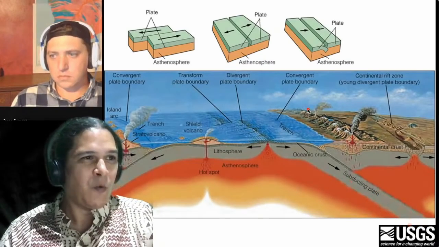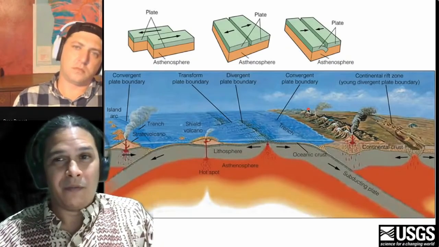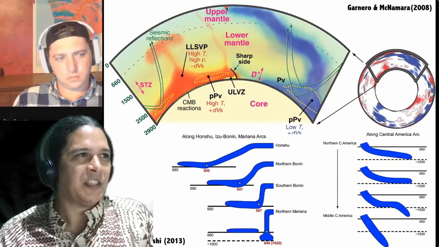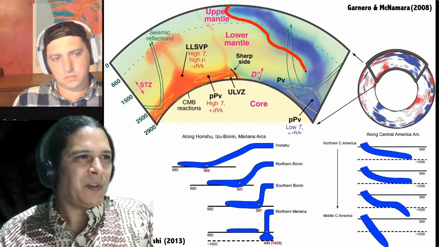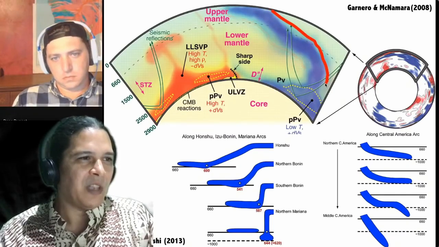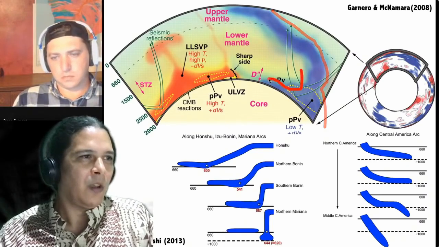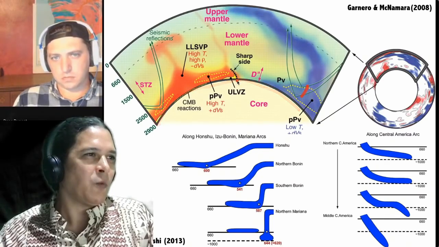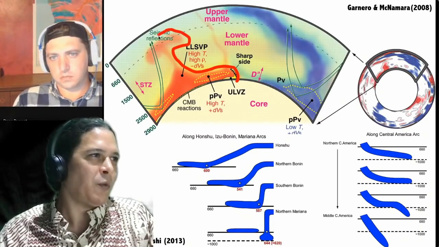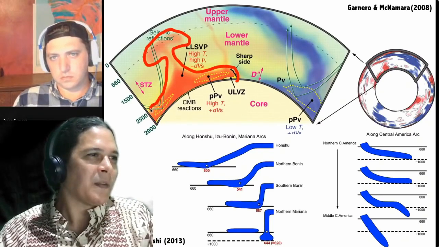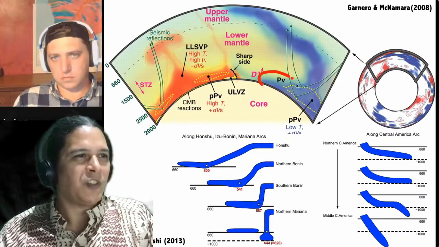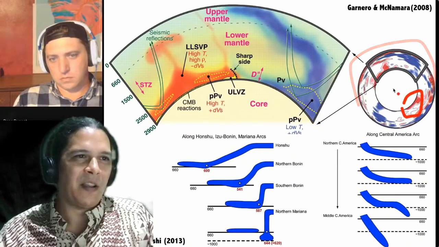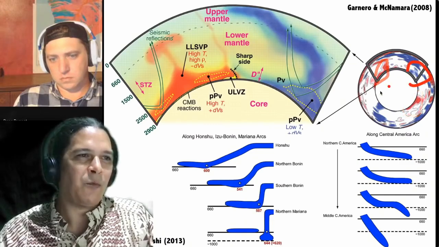We're actually seeing what amounts to a CT scan or ultrasound view of the inside of the earth showing these plates. In a schematic view we can see not only subducting plate material — in some cases with evidence of slabs going all the way down to connect with the core — but also areas with big upwellings that look like mantle plumes or hot spots surrounding different parts of the core.